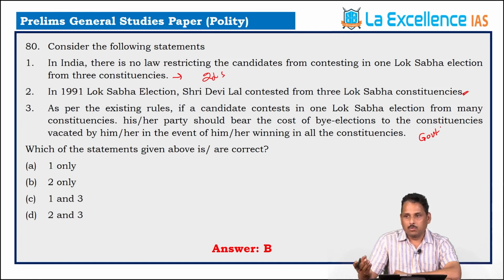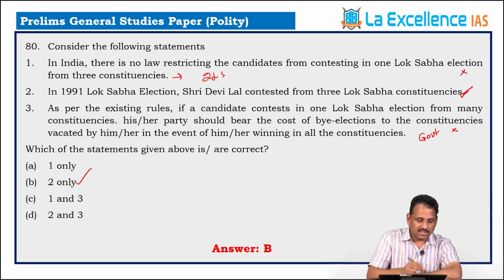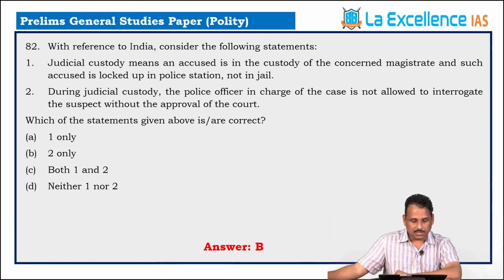So you can see Modi has won from Varanasi, and I think Modi has contested from Varanasi only. Previously, different people have contested from different places. You can take Rahul Gandhi, though he lost in Amethi, even if he had won in Amethi, if he had resigned from it, the re-election, that is the by-election, will be conducted at the expense of the government. So that is the major criticism. That's why the first statement is wrong and the third statement is wrong. So as per the answers, only the second has to be right, based on that logic.